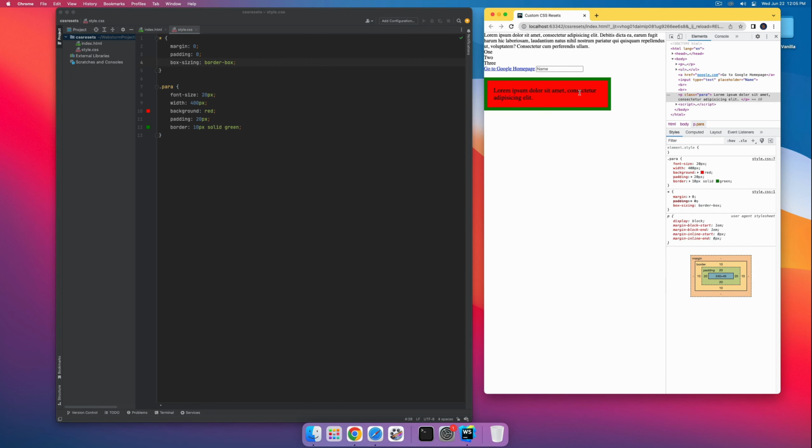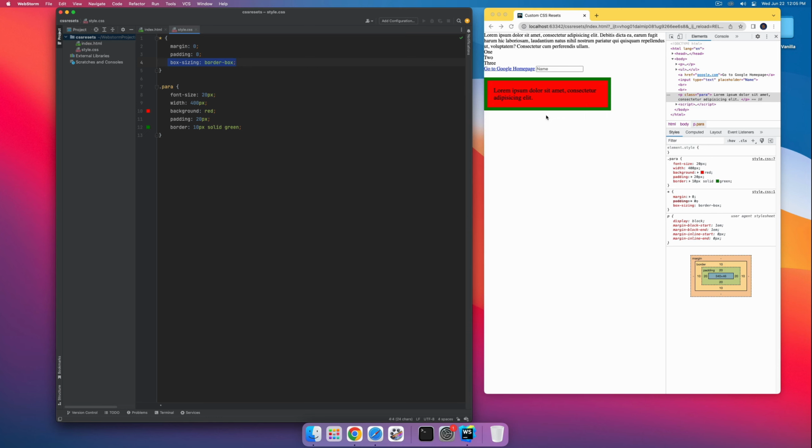All right, the element itself might look a bit different. Now if I come here, see the paragraph itself has decreased, but all the surrounding elements, if I add 340 plus 20 plus 10 plus 20 plus 10, is 400. So the whole of this element now is 400, and that is what box sizing border box does.